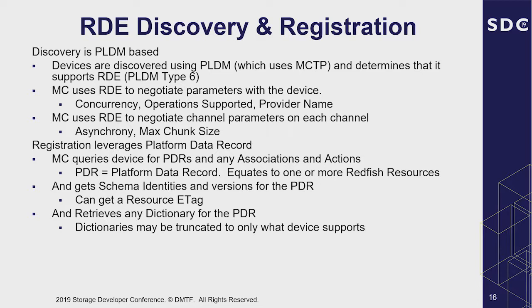When an RDE device is out there on the network, this thing called PLDM goes out and does its little discovery, feeling every device out there for what language it speaks and what part of the architecture it supports. Do you have sensors? Do you do firmware update? We're adding one for security. I'll get into that in a few slides. Do you do RDE? And if it supports RDE, which is PLDM type 6, if you really care, they start negotiating parameters.